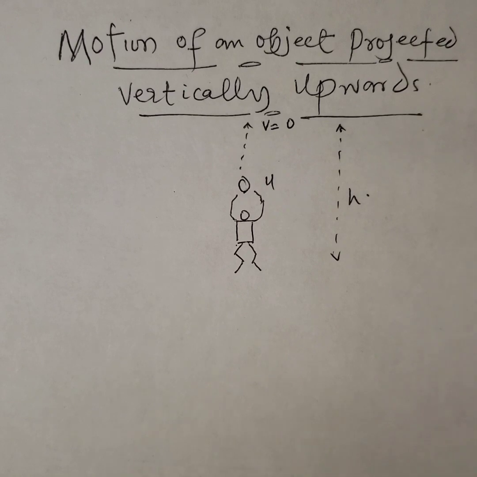And at the end of the day, we're going to see that the time taken for the object to get to its maximum height and the time taken to return to the point where it was projected are the same. Then we proceed to find the total time of flight, which is the summation of the time taken to get to its maximum height and the time taken for the object to return to where it was projected. Now let's begin by first calculating the initial velocity of the object.